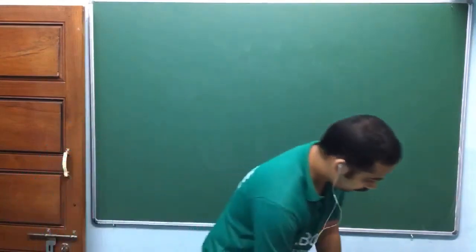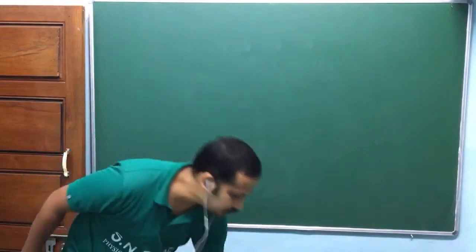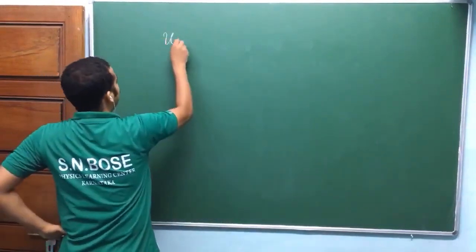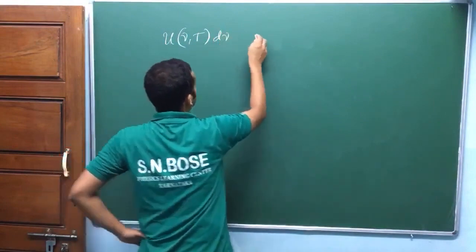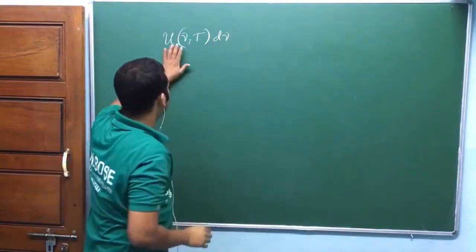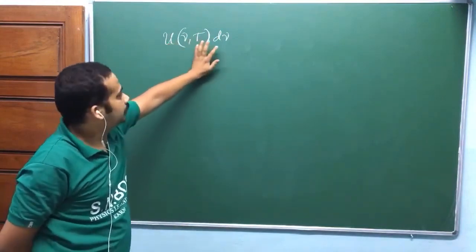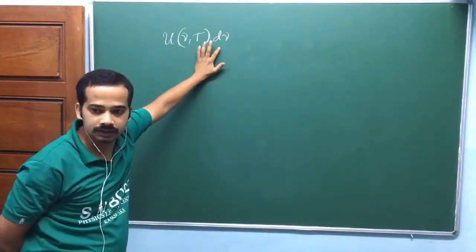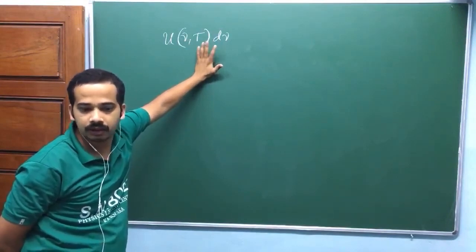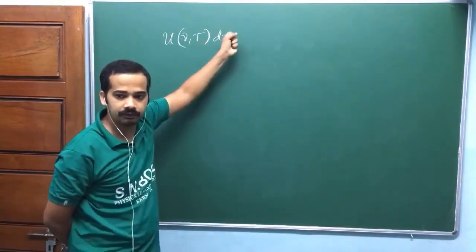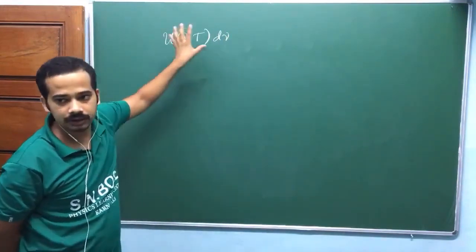Quickly. Now the next one, again I don't know whether you have done this one or not. This is quite simple. U of nu comma t d nu. So this was energy density per unit frequency range. If you multiply by d nu, this is energy density. This total is energy density, not per unit frequency. You are multiplying per unit frequency with frequency. This total is energy density.